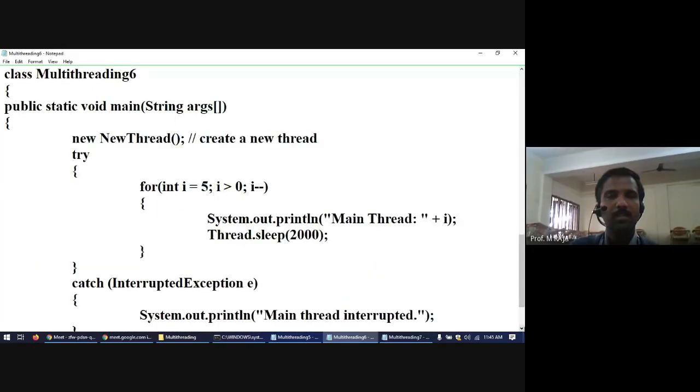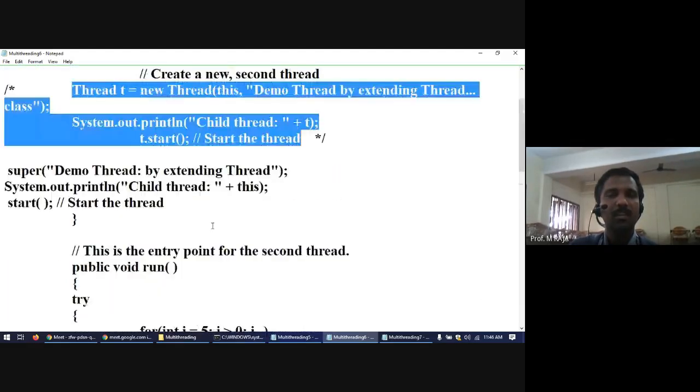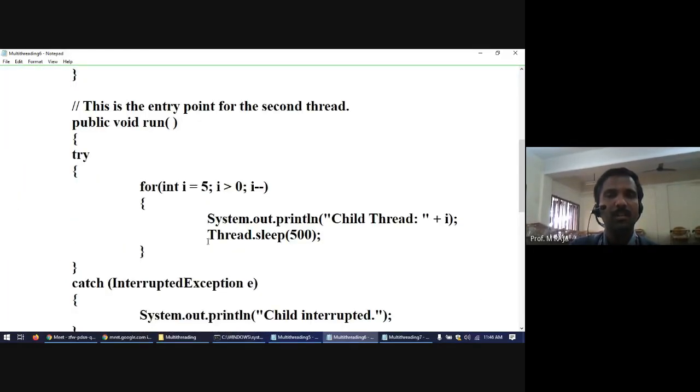Main method accesses thread. See, thread dot sleep can be given in any line. Even inside the main method, you can provide thread dot sleep. Or even in the user defined method, you can provide thread dot sleep. Or even in the built-in method, like this overridden method or interface methods, you can provide the thread dot sleep.